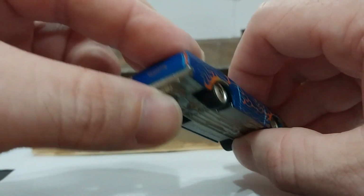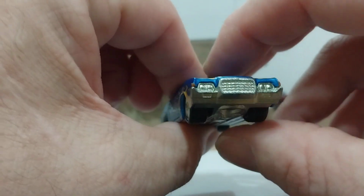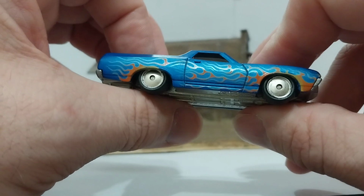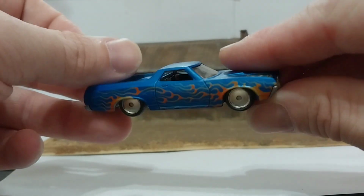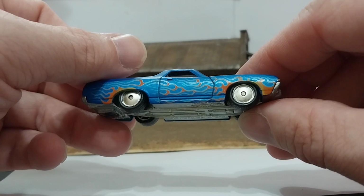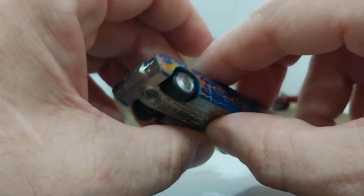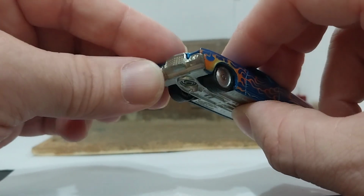This is before Hot Wheels really started detailing the premium cars very well. Still yet, it's metal on metal, rubber tires. Not a big fan of these moon style disc wheels, but still not that bad. Kind of dig the satin blue paint with the satin orange flame job on it, with a white or silver pinstripe outlining the flames in some areas. So pretty cool. Nice detail on the grille and headlights, but it is part of the casted-in chassis, so you get that grayish casted bumper look.